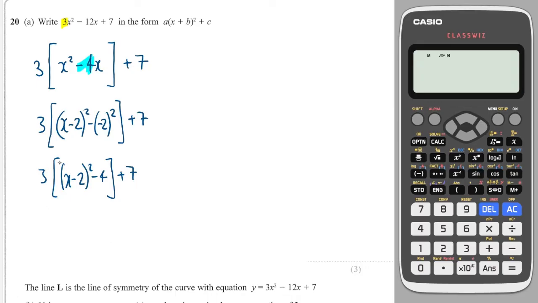So this is going to give me x minus 2 all squared, and then we're going to take away minus 2 squared is 4, so we're taking away 4. And again we've got a 3 and we've got a plus 7. Expanding the brackets, I could times both of these two things by 3, which is going to give me 3 lots of this squared bracket minus 12, because 3 times minus 4 is minus 12, plus 7. And minus 12 plus 7 is minus 5. And we're done.